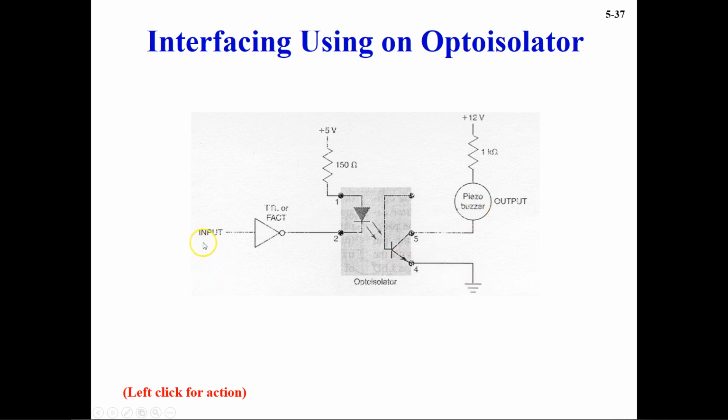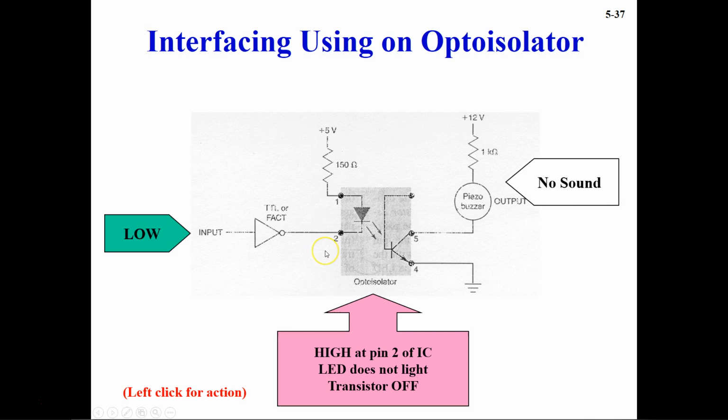So let's see what will happen if we give the input here. If the input is low, then the output is going to be high here, and if it is high, then this pin 2, which you see here, is going to be high. In this case, the LED you see here is going to be turned off, because you know that this is the cathode side, the negative side, and this is the positive side, the anode side, and this has to have a low voltage in order to turn on. But if it is high voltage, then this is not going to turn on.